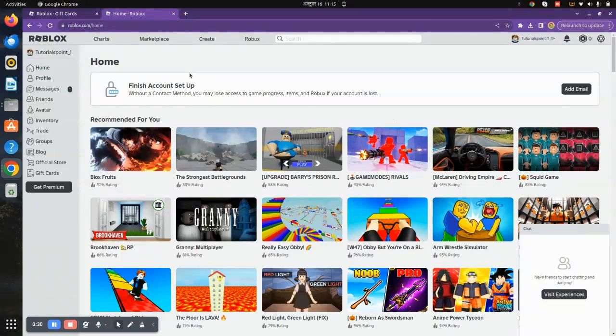After you've logged into your Roblox account, you'll be redirected to your home page of Roblox. Now, on this page, on the top right corner of your screen, you'll see this Roblox icon. Go ahead and click on it. Once you click on this icon, a menu will appear on your screen. On this menu, there are three options: Buy Robux, My Transactions, and Redeem Roblox Codes. Now go ahead and click on this Redeem Roblox Codes option.